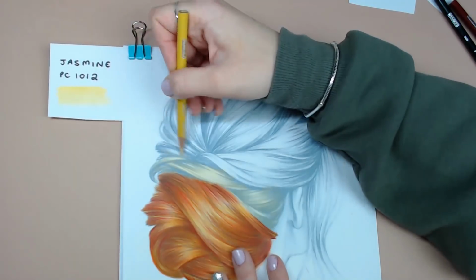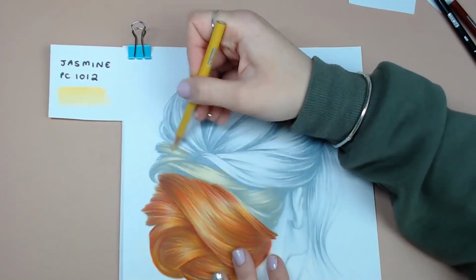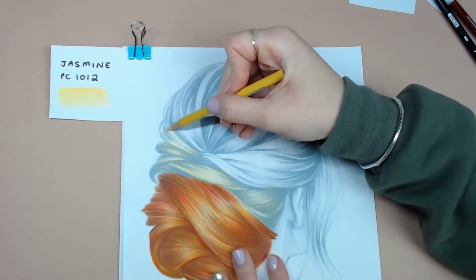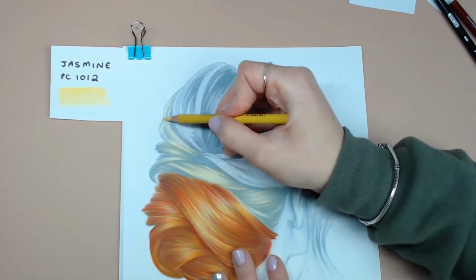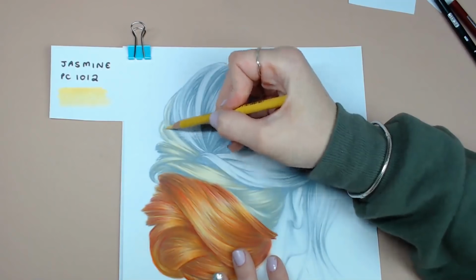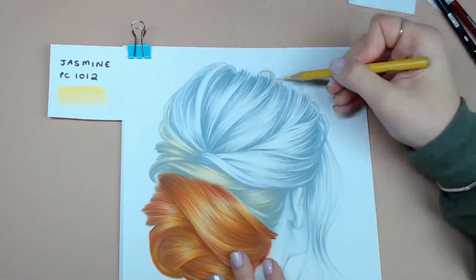So we're going to put it over the entire area. Focus on your white areas. Focus on the areas that haven't got as much grayscale on. Same with this section here. So you've got these hairs here, you see. Now I'm just going to use that and go round. So you don't have to go all block. There's a little area in between on that bit. So go with them, they're like individual strands. So there's one here. So go around them all.